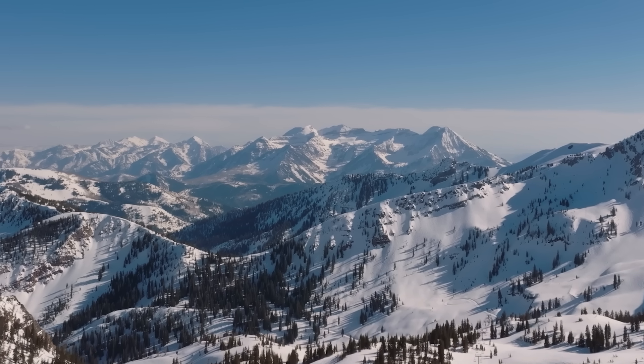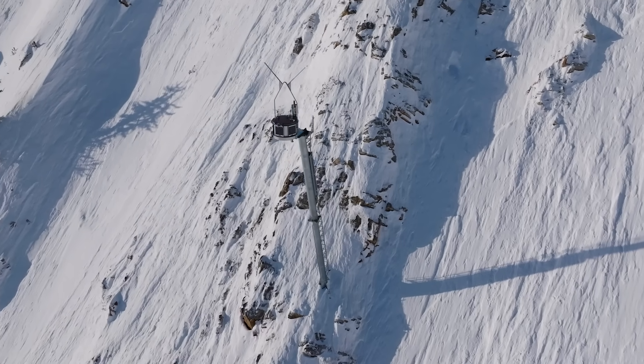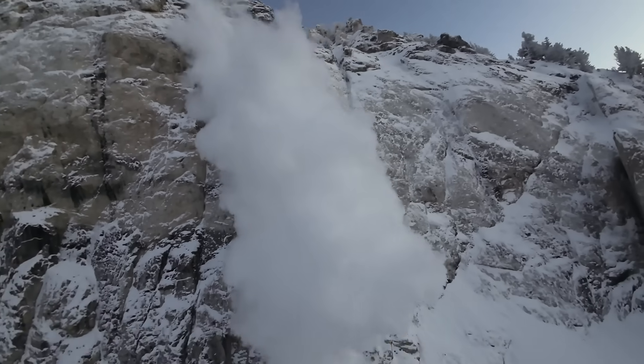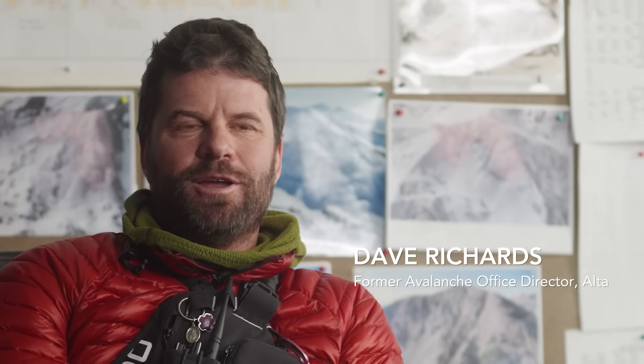It's an exciting time in the world of avalanche mitigation. As ski resorts continue to evolve with new technology, one thing remains the same: as long as it snows, avalanches are a problem that must be dealt with. Anybody concerned that they're not going to be woken up by the sound of explosives is horribly misled — they will continue to hear a lot of noise. As long as it snows in this canyon, we'll be using explosives for avalanche mitigation. We're just going to use different types.